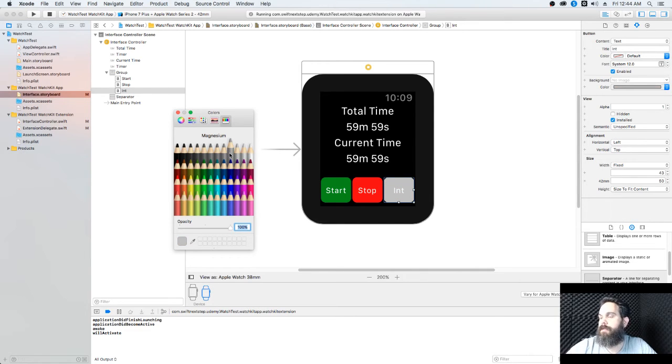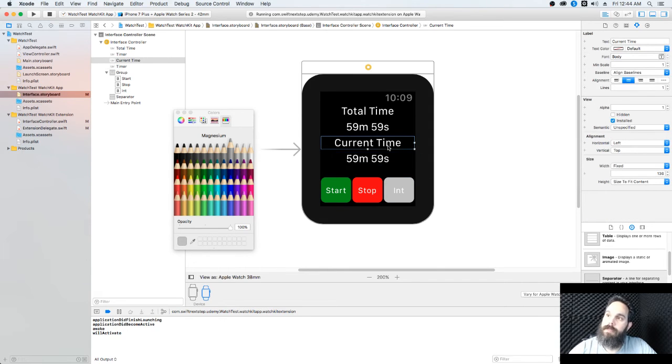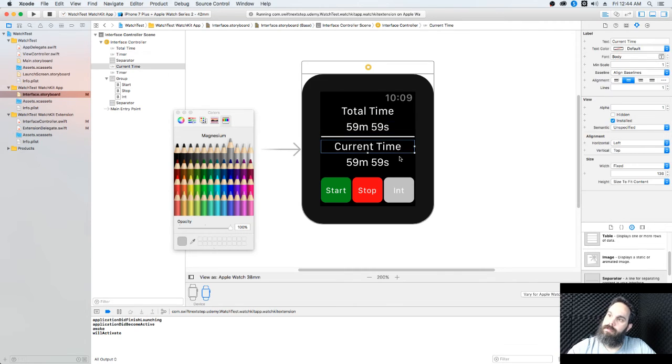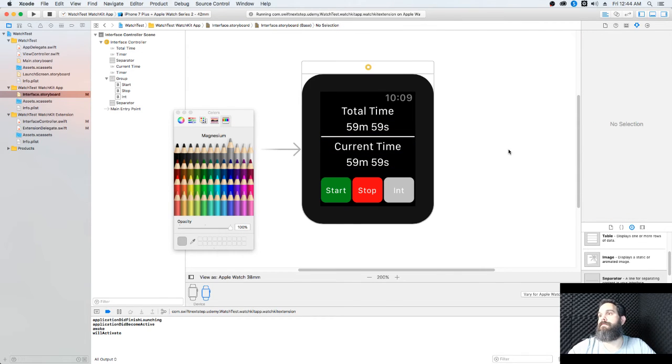So let's put this gray. And that looks good. Maybe we can also add a separator here. I think it looks good like that.